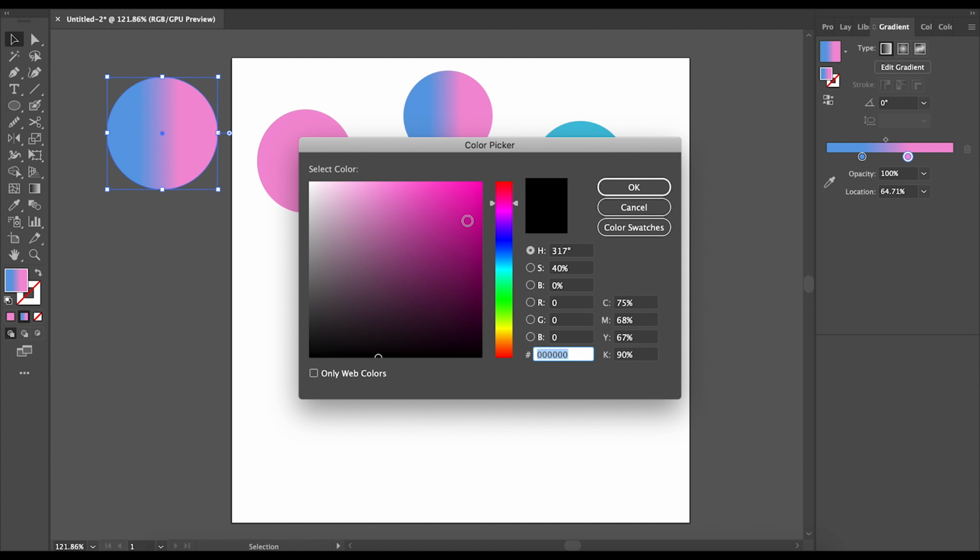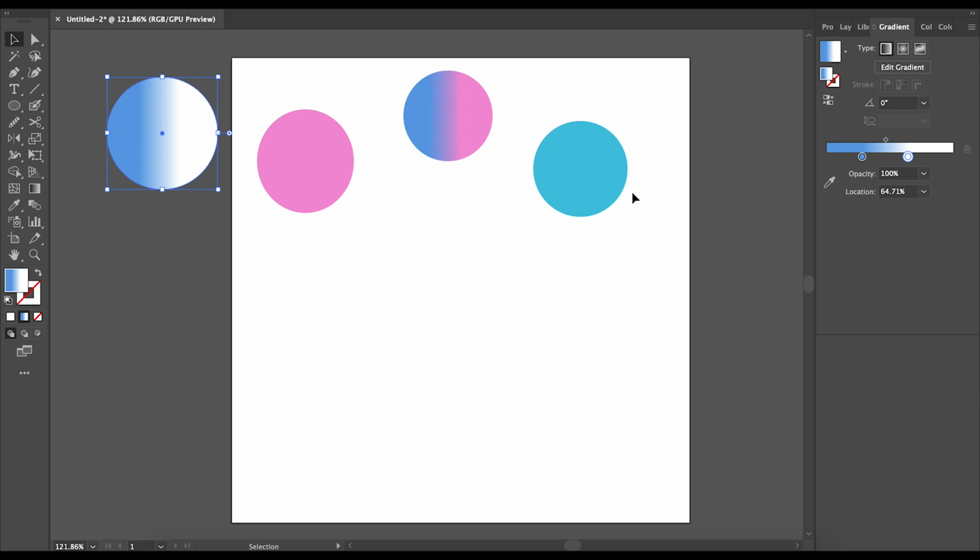Illustrator, the people at Adobe who make this, please make an option where I can go back and find those colors. That would be very useful. Just put two little dots. Make one that pink, make one that blue, and it'll make life much easier. But they haven't done that yet.